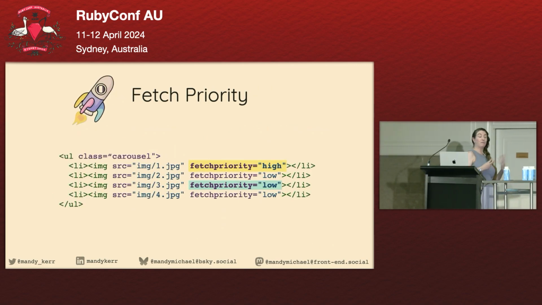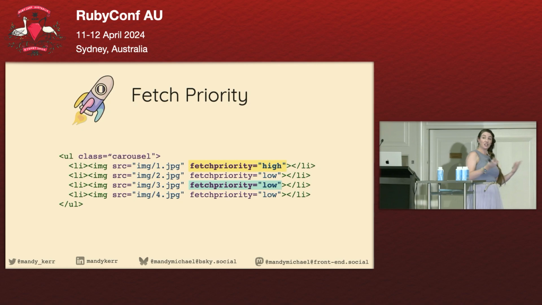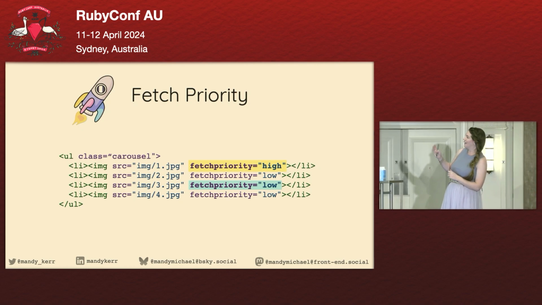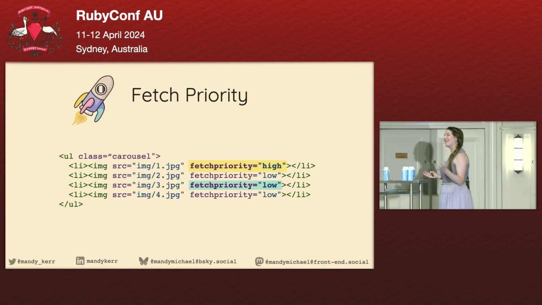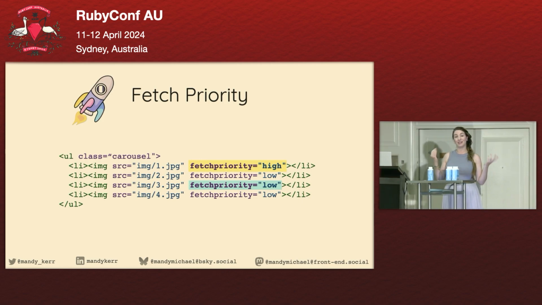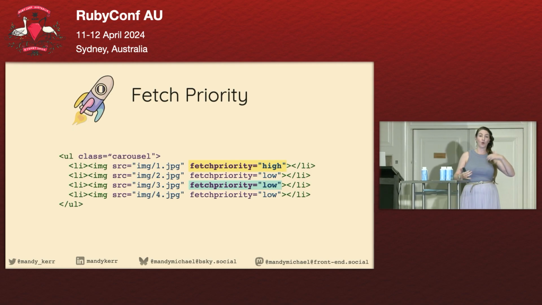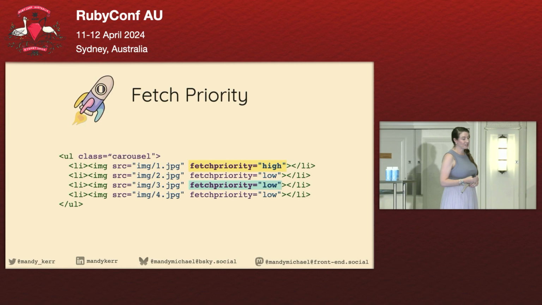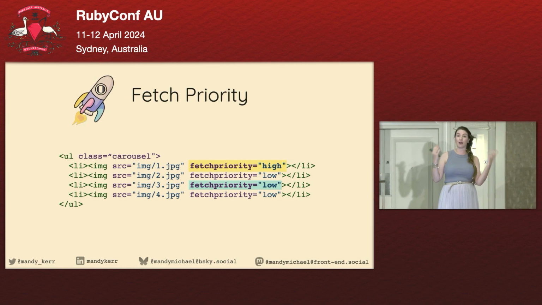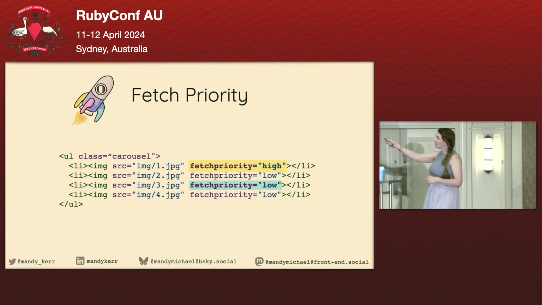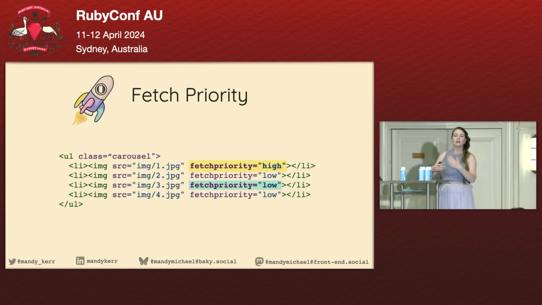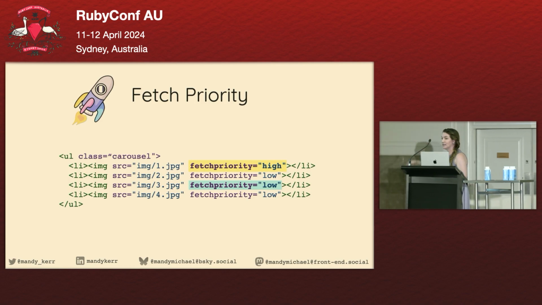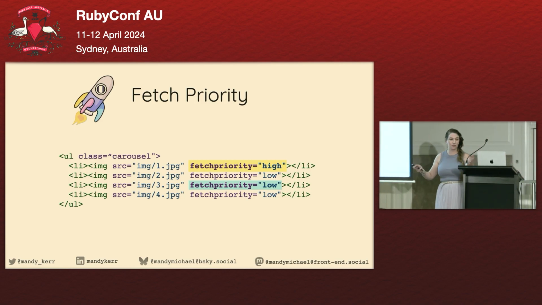A really good place to use this is image carousels that marketing teams love. If you set a fetch priority of high on the first active image, it will request that quicker and therefore download quicker, improving your performance metrics, particularly if it's in the viewport as part of the largest contentful paint. And then everything else, if you set it to low, they'll come after that first main one. So it's a really good way to utilize this, particularly in that top part of your page.